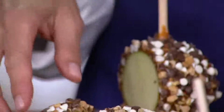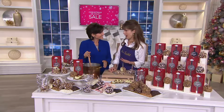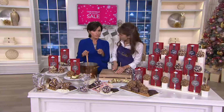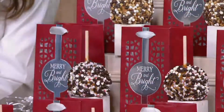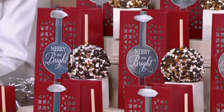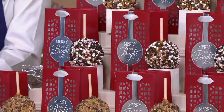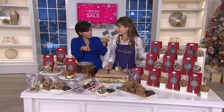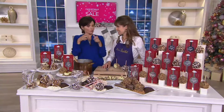And make sure, if you're going to get it, think gifts, but also think about the wonderful gatherings you have at your house, or even just trying to get your family to gather around the kitchen counter. This will lure them in. And by the way, 2,000 already gone. And I would highly recommend that you do kind of what Lori's done here. Cut them up too and place them on little plates around so that people can also enjoy them, to try the different flavors instead of like, oh, I'm going to chomp into this like an apple. You can make it really, really beautiful. It's already a lovely presentation.